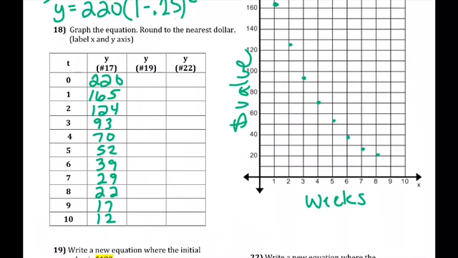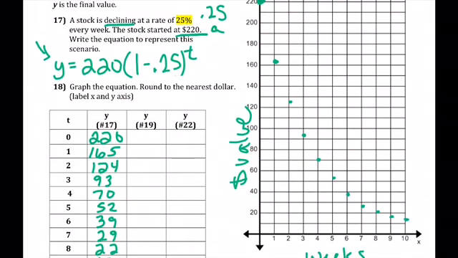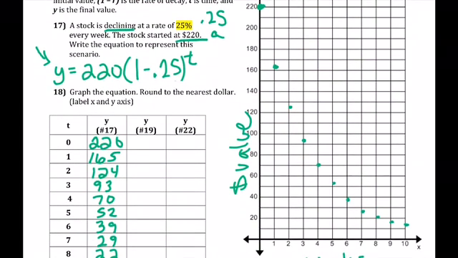And then as you get towards down below, it starts slowing down how fast it's decreasing, because you're going to come down to next to nothing, but it's never actually going to get to 0. And that's, we know, because of our asymptote. So we're going to connect the dots because we are graphing our equation. And so this is exponential decay. And so that's how that graph is going to look.